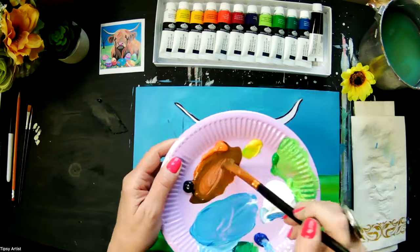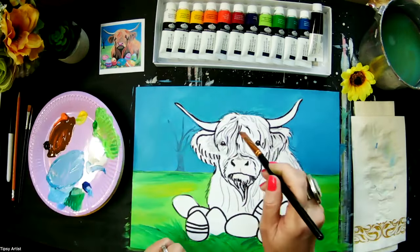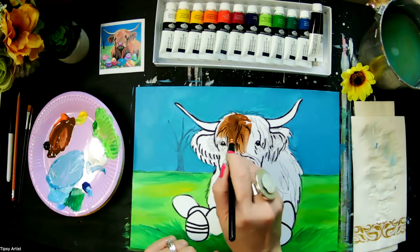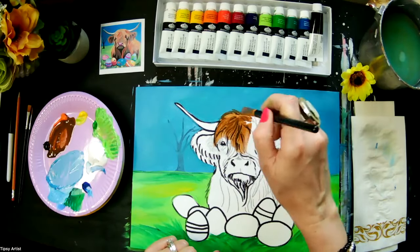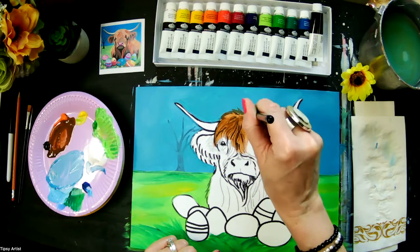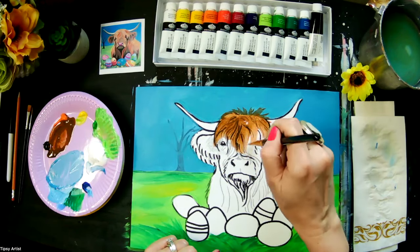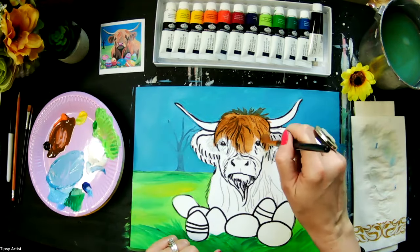Water. So again, very watery. I want a nice light wash. It's almost like a rust color. I'm going to place this over the top. A little tiny flicks of hair up here. It gets on the horn, not a big deal. Again, this is just a base coat.